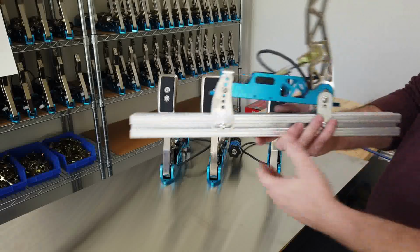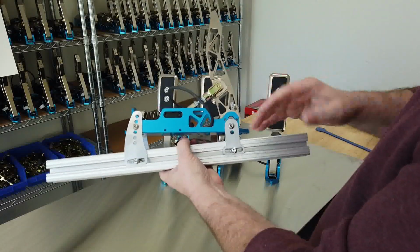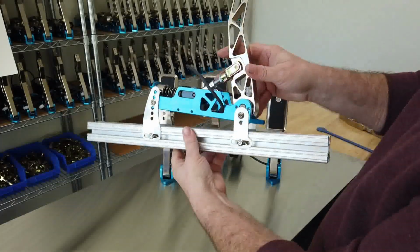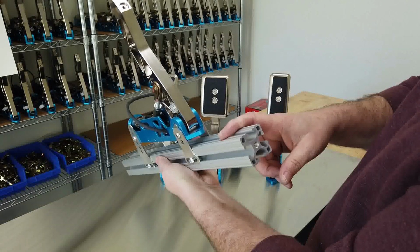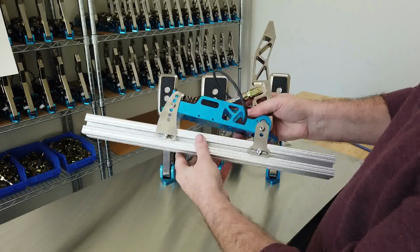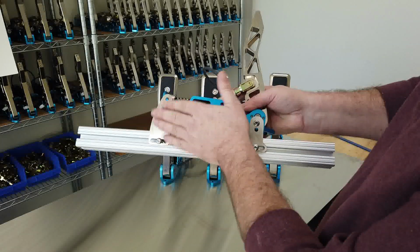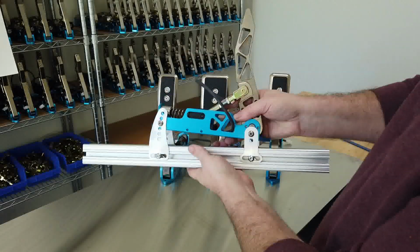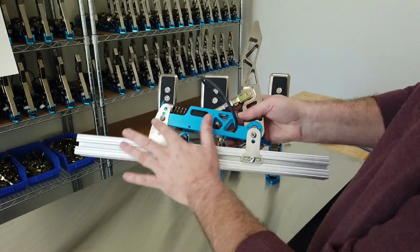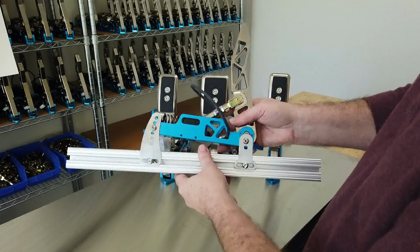Then option 3, basically the same tabs that you just saw, except they're not bent. And that works well for the 1.5" 80-20 profile. So you still have your fore and aft adjustment, but now you also have an angle adjustment as well. So both of these types of tabs are available, the straight ones and the bent ones that you just saw.